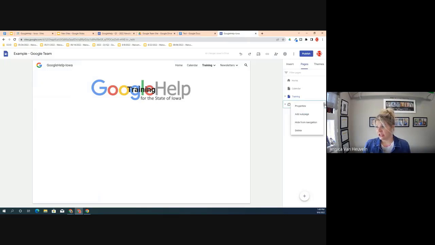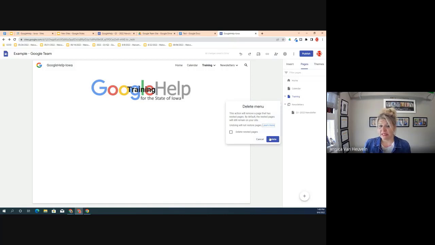Unfortunately, you cannot change this. Nope, you cannot change this. So the only option is to delete it, and notice when you delete, this is an example of deleting, do you want to delete the nested pages? Nope, I don't want that. I already have the quarter one newsletter. I don't want that deleted. So be careful when deleting things. Make sure you read the information that's popped up. So I'm going to go ahead and delete the section header called newsletters.